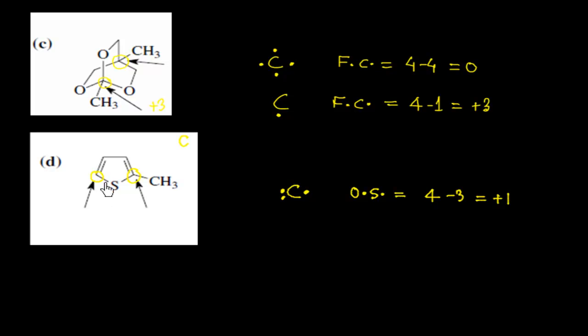Now let us say this carbon, this side we have a double bond and this side we have a hydrogen. Nothing is written, but we have a hydrogen, so we have two double-bond electrons, so 2 electrons will come. This side we have hydrogen, which is less electronegative than carbon, so 2 electrons will come. And on the sulfur side, more electronegative, no electron will come. So oxidation state in this case is 4 minus 4, and that is equal to 0.